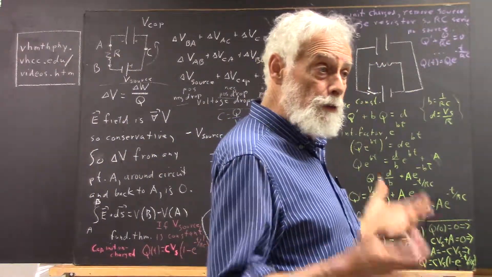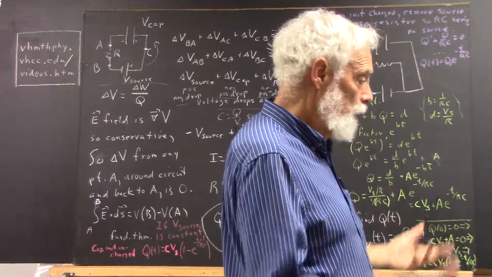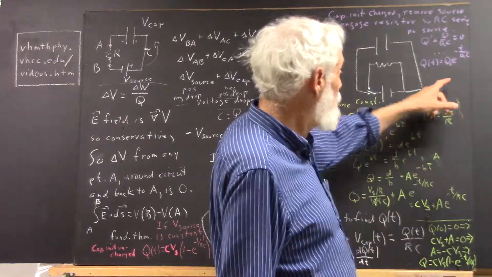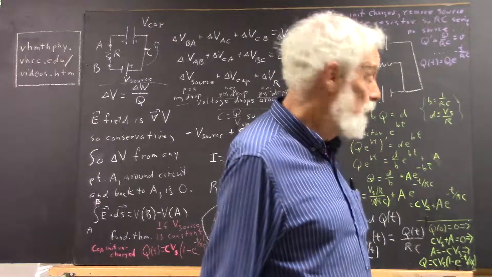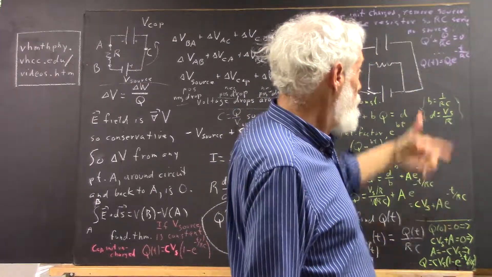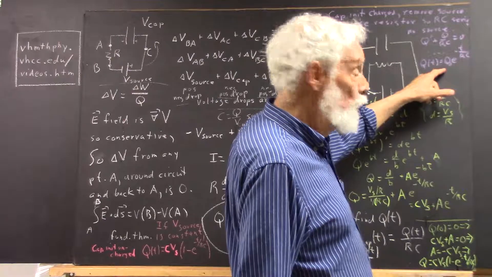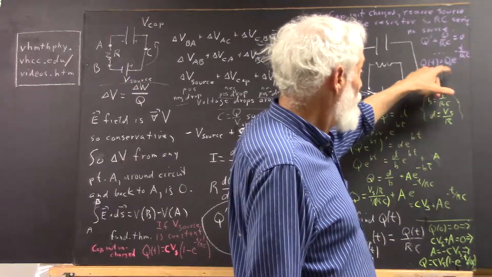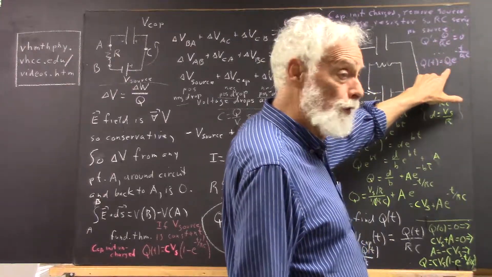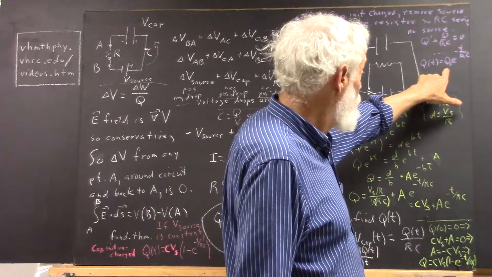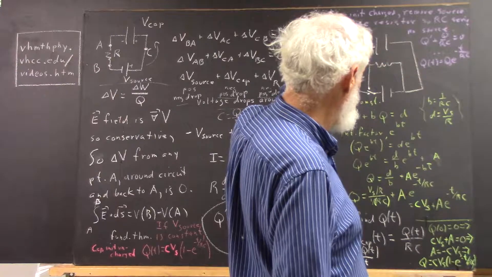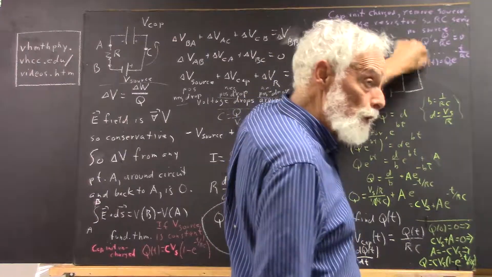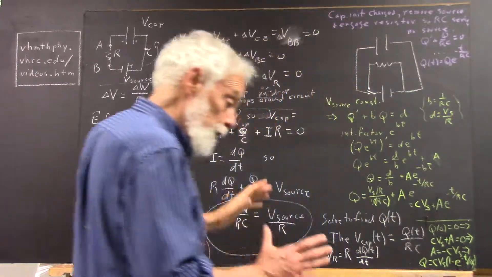That's first-order linear non-homogeneous, very easy to solve. The solution is q(t) is some constant times e^(-t/RC). If the charge is Q_0 at t equals zero, then that constant has to be Q_0. So right there is our current function for this case where we start with a charged capacitor and connect it to a resistor without a source.